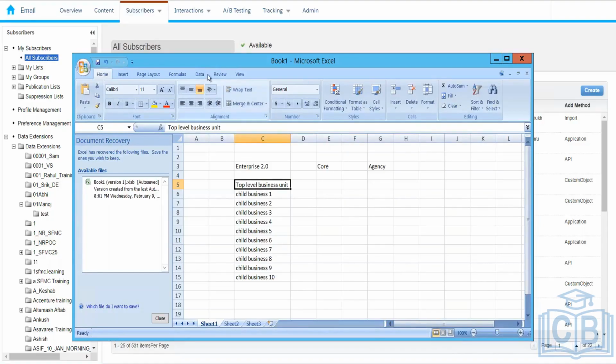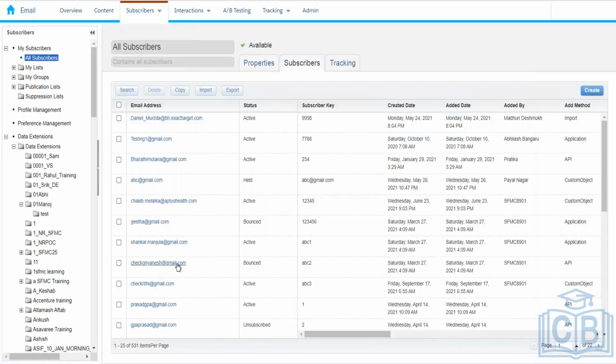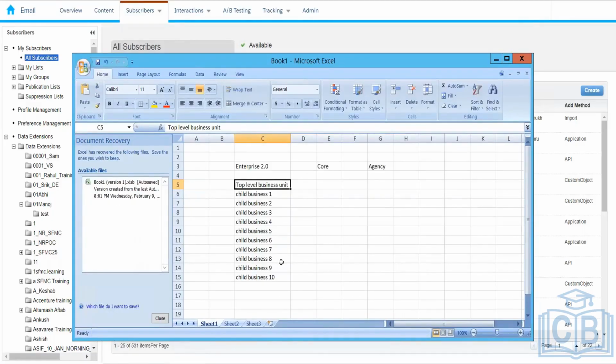If I go to the top level business unit and come to all subscribers here, it will show all the subscribers that I have for this instance, for all the business units. Let's say I have 10 crore of data across all these business units, it needs to show 10 crore data in all of the places. And if any customer unsubscribes, they will unsubscribe from the entire account. That means master level. If one customer unsubscribes from child business unit 6, they will also unsubscribe from the rest of the business units, and we won't be able to send out any email communication.